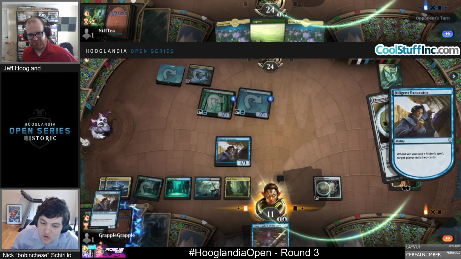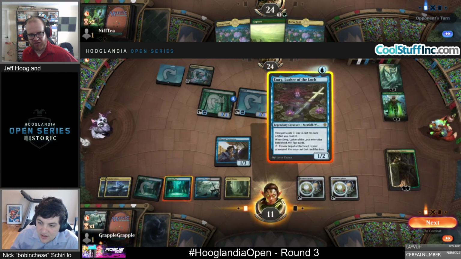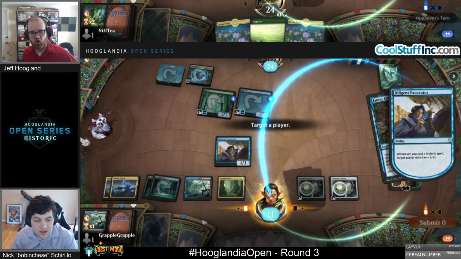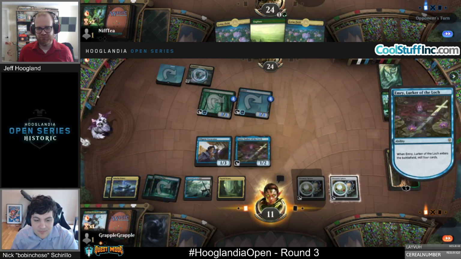Oh wait, is Chromatic Sphere the thing we draw the card when it's sacrificed, or is it the one? Chromatic. Okay. So if you sacrifice Chromatic Sphere, you don't draw a card. Correct. Yeah, that's what I would say. Chromatic Sphere. Right.